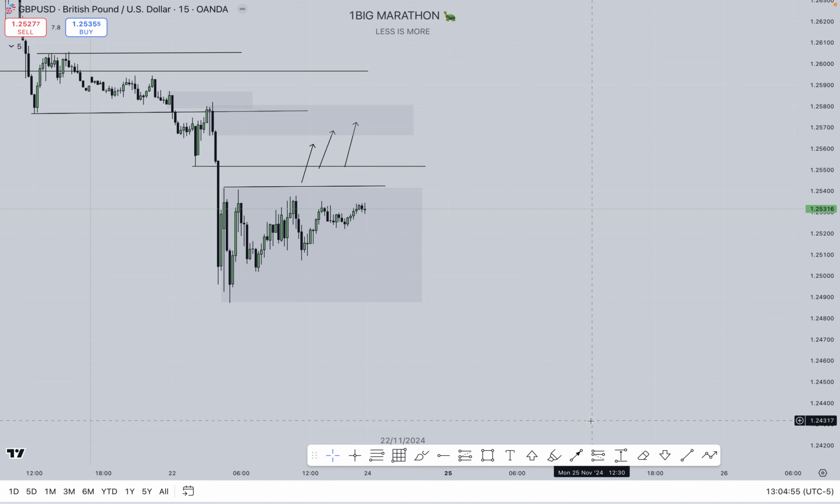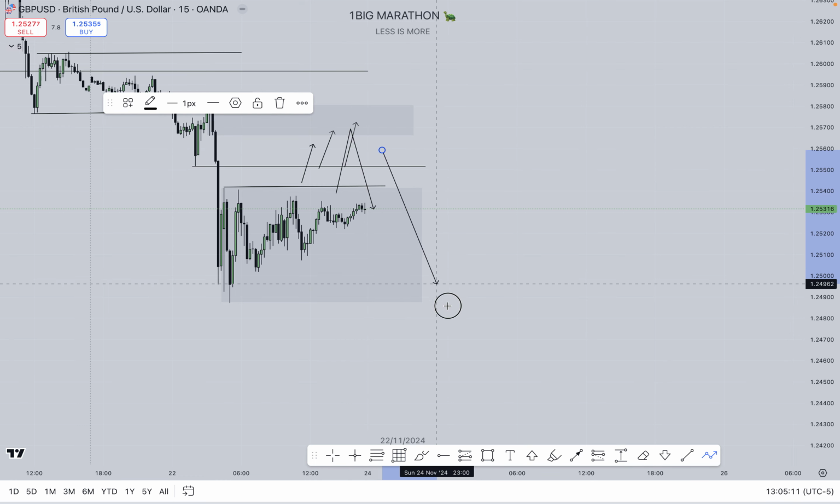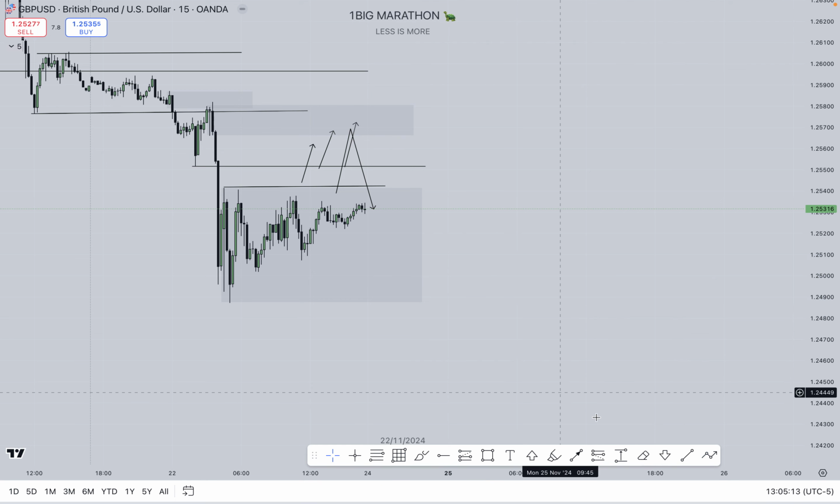So price might do what? Price might accumulate, manipulate, and then distribute. Traders might be thinking that price will bounce from here and start going upward. Price might accumulate them, engaging them to go in for a buy, and then it tanks to the downside, clearing everybody out and actually going in the opposite direction. That is just price.